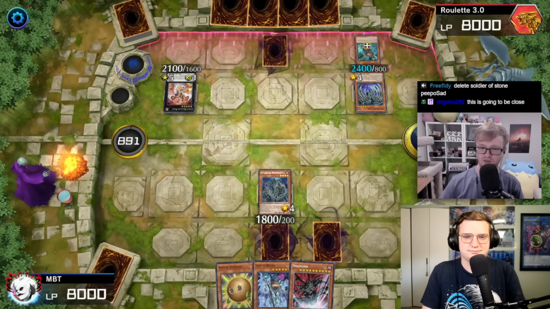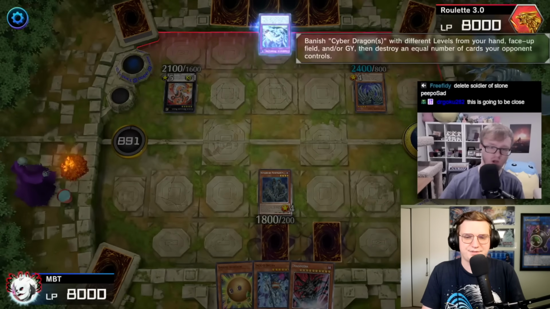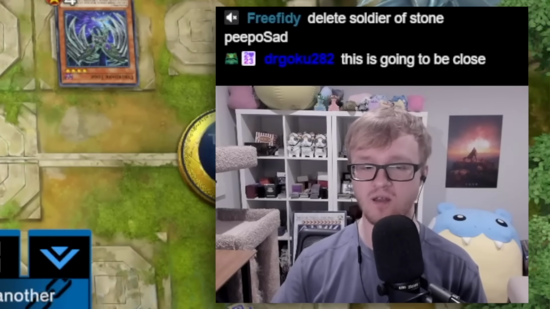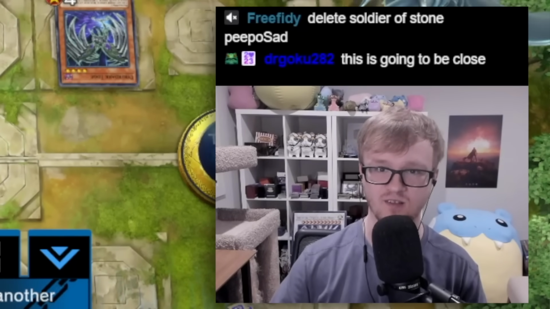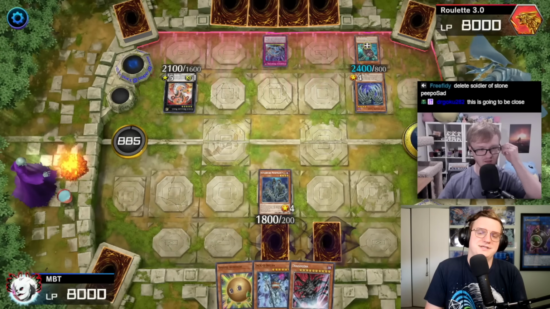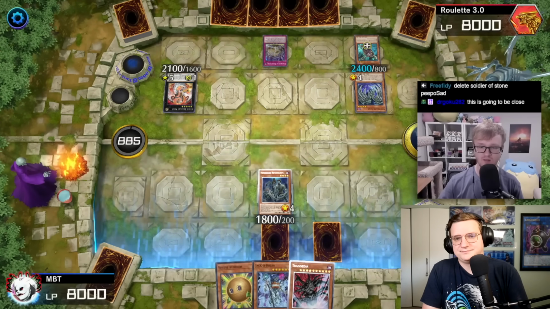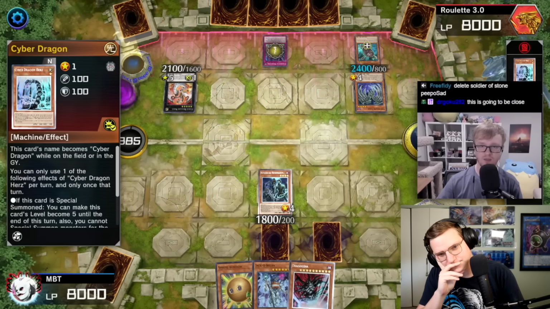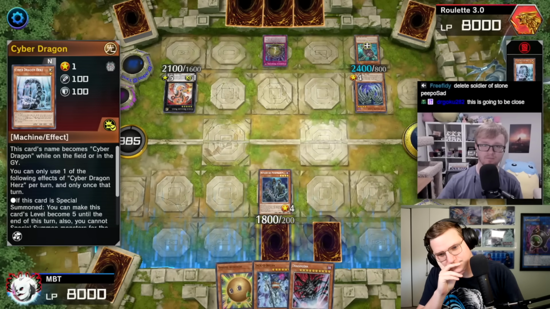You're about to end your turn. Let's hit you with a little overflow. Oh, this card has messed me up in so many regional runs. It's just insane. Might just be dead here. Nope, we're good with that. So let's go banish. No, we'll keep that one. Good. Banish. Pop.